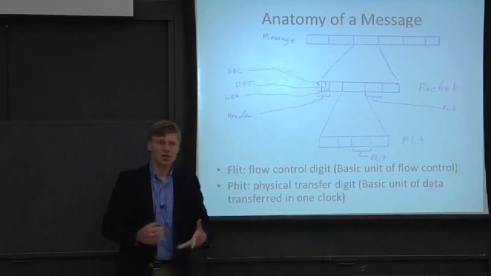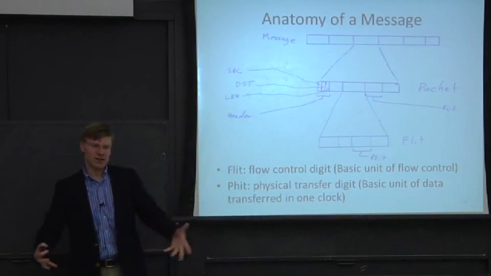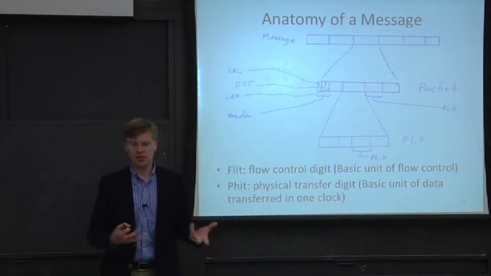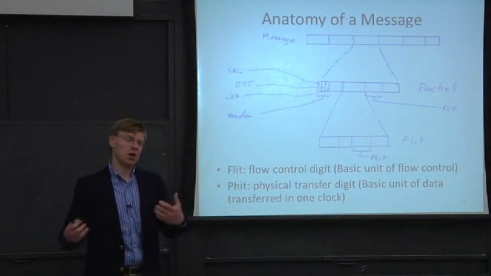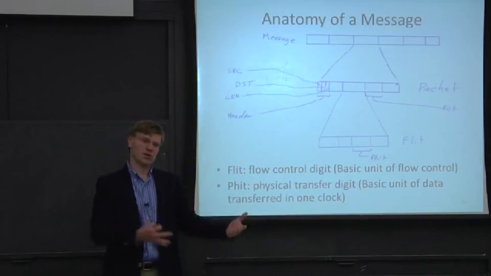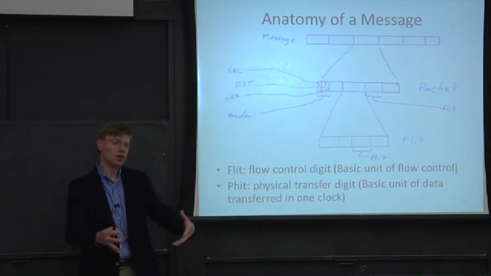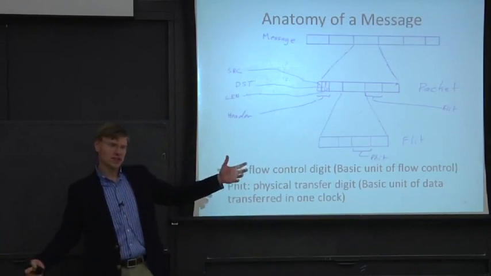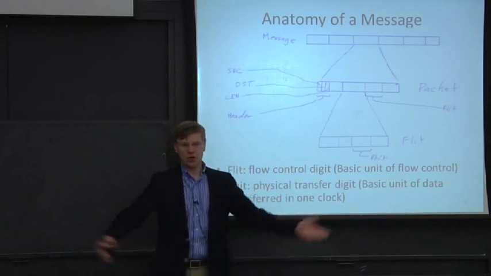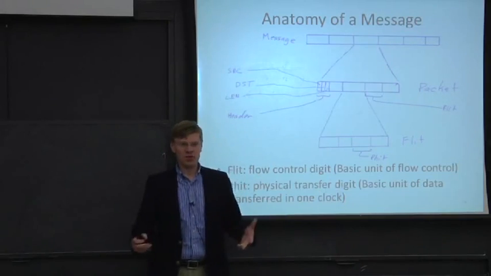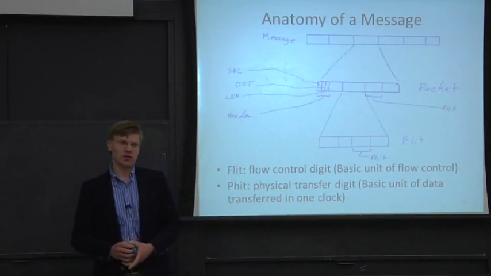So for instance, computers where inside of one chassis there's some interconnection network between different processors, or processors in memory, or I/O devices, processors in memory inside of one box, between multiple chassis, something like a supercomputer, or wide area networks. All these things broadly fall under what we're talking about here as interconnection networks.